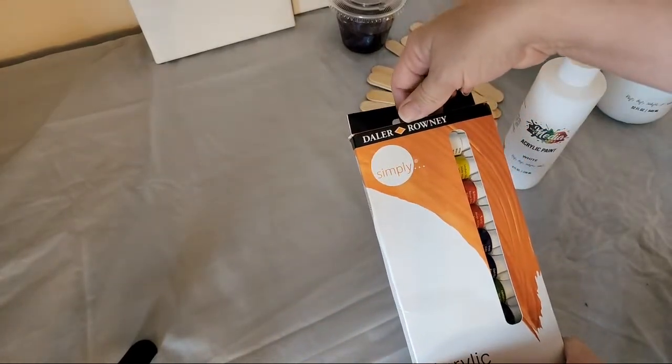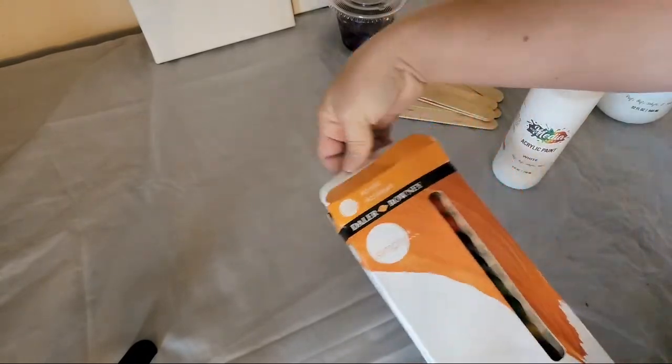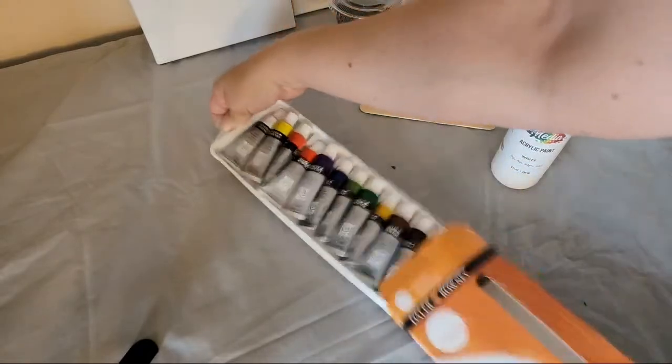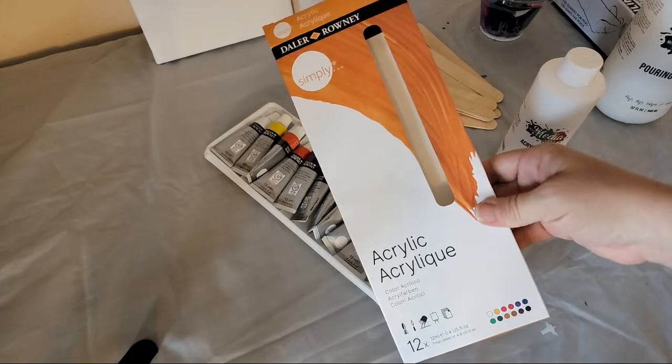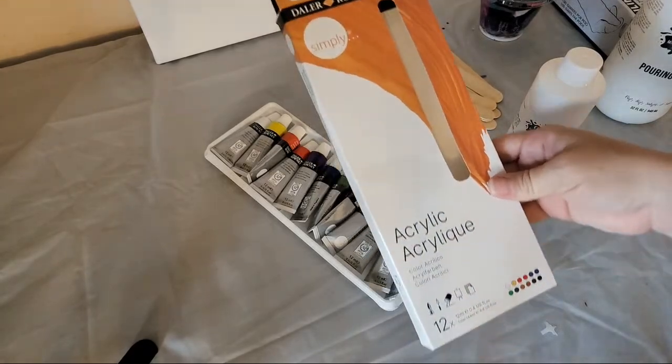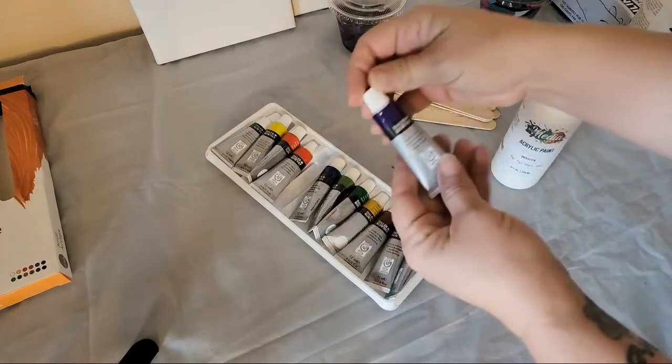All right, so I got this dollar roundy. I always say dollar roundy, but I could be saying that totally wrong. This is just really cheap acrylic paint. I actually got it from Walmart. Hey, Double Rider Man.